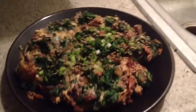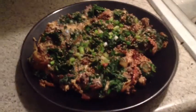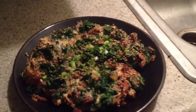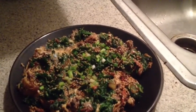I'm just going to pick at it, kind of like a little pizza, I guess, but it doesn't taste like pizza at all. That's it for tonight. I hope it was easy. Like I said, it was on there for about 8 minutes. It just depends on what your pan is like.